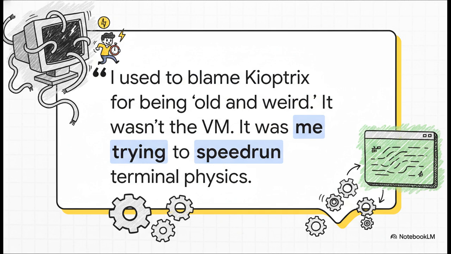I used to do this all the time. I'd blame the target. Oh, this Kioptrix box is just old and weird. But it wasn't the VM. It was me. I was trying to speedrun terminal physics, and spoiler alert, that never works. Once you realize the problem isn't the machine, it's that you're holding a broken tool, well, the next logical step is to learn how to fix the tool.